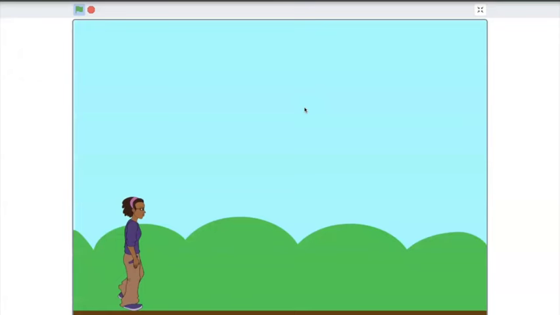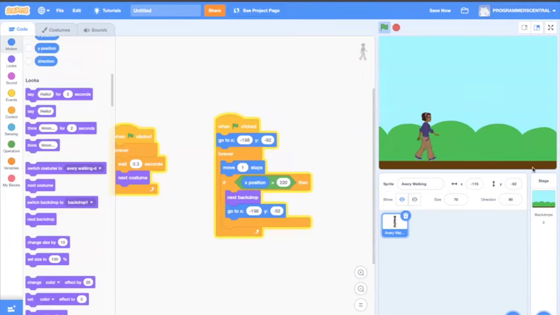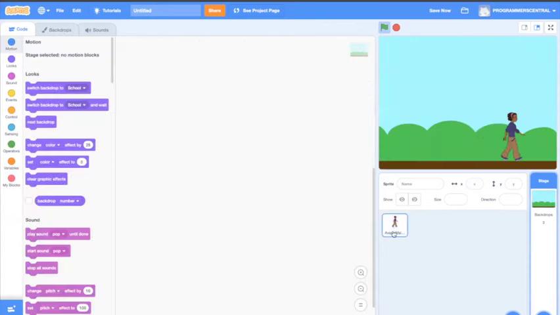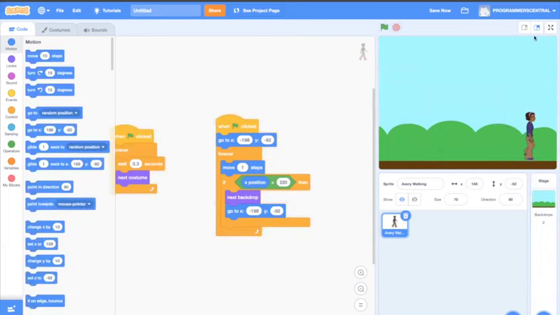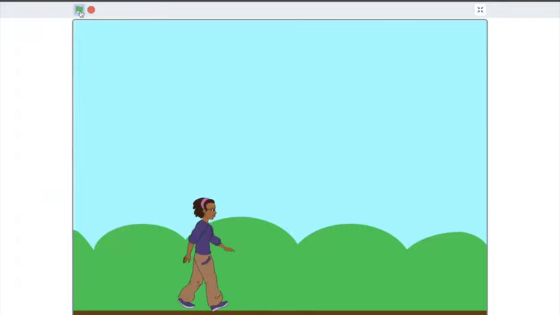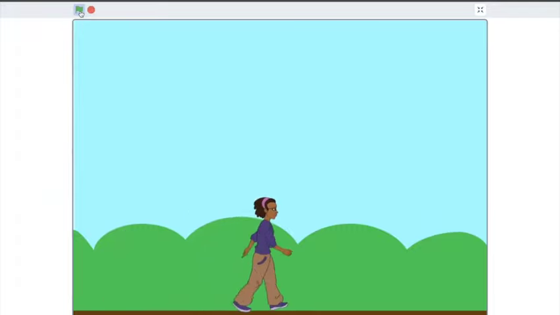And then, yeah, right? So again, let me just go to the backdrops and remove the blank one, which is the first one, the white one. I'm going to remove it. So I'll just leave the school and then the blue sky backdrop, right? So now when I stop it, make my screen bigger, I click on the green flag. Now we have our character moving, right?